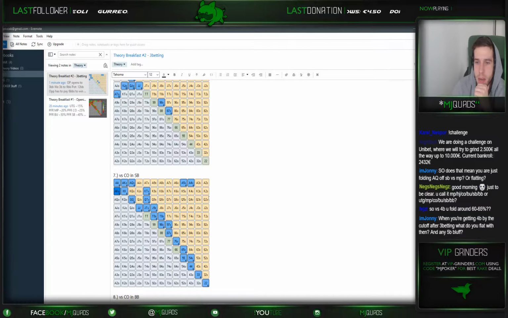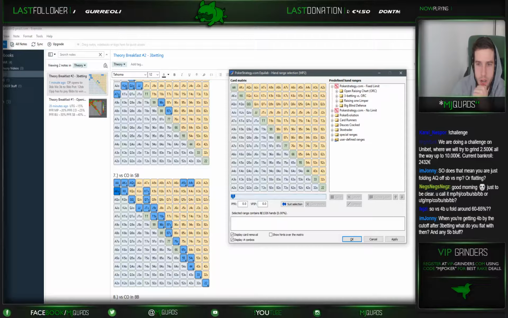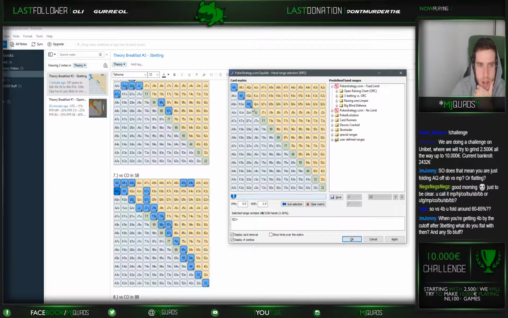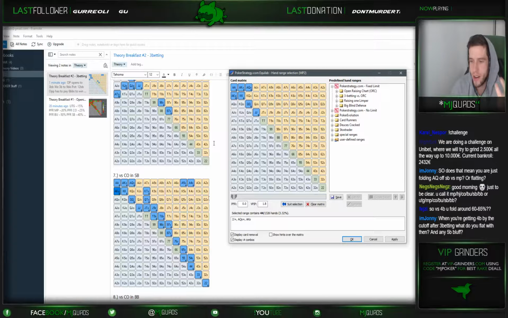So we're in the big blind. We want to take a look at what we are 3-betting in the big blind, right? So 3-bet big blind versus cutoff. Obviously, we're going to use the same value range, probably jacks plus, ace king suited, ace queen suited. I think these are fine 3-bets. Ace king off, something like this, and that's pretty much it. Again, 3.3%. The thing is, we're taking the small pocket pairs out of our bluff 3-betting range in the big blind because we're closing the action, so we can more easily just flat them and see the flop, right?